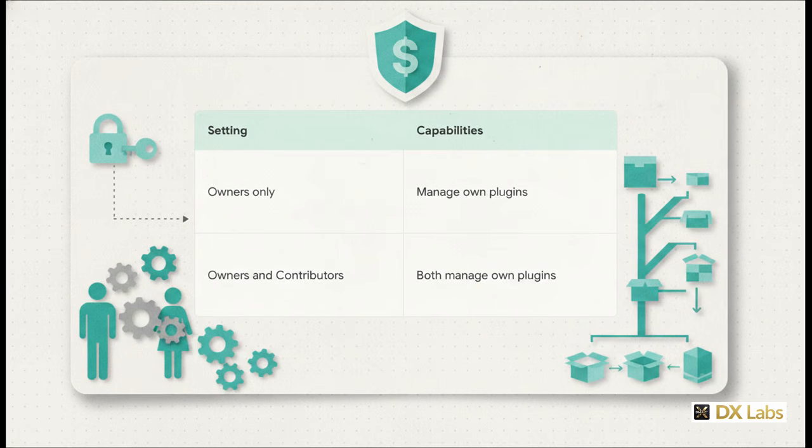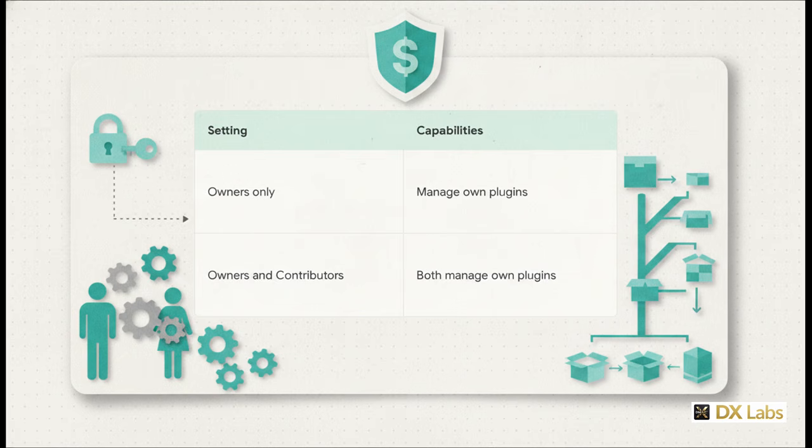You've got two settings here. The first is Owners Only, and that means exactly what it sounds like. Literally, only owners can add and manage their own custom plugins. The second setting is Owners and Contributors. This means both owners and contributors can add and manage custom plugins, but, and this is key, strictly for their own individual sessions.